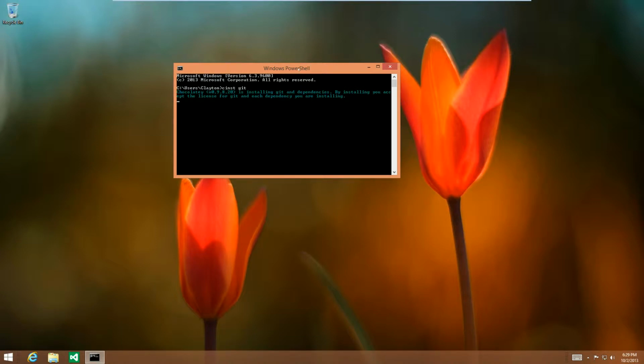That means that you can have multiple servers and multiple people working on different pieces of it the whole time, and then everything comes together at one final drop location. Alright, Git is now installed.